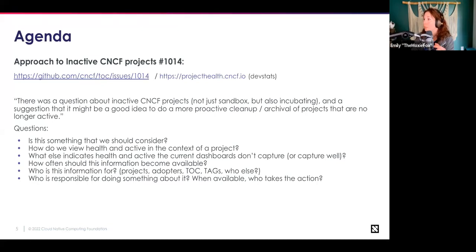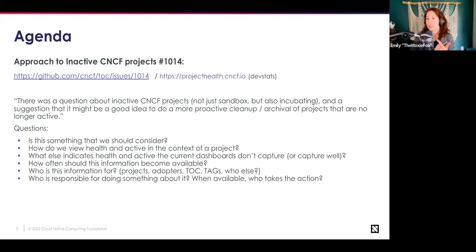Ricardo had a good suggestion on coming up with indicators for each level. Yep, I think we're going to go down that path, as well as looking at automating the detection of those indicators. So I think we're in agreement around that one. Josh added around metrics or what triggers the TOC member investigating. I think that's still up for discussion. Okay, so we still need to get into the specifics, and I think we can probably do that offline or if we have time later on.